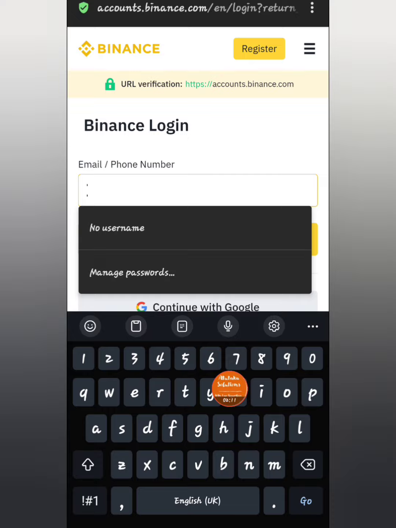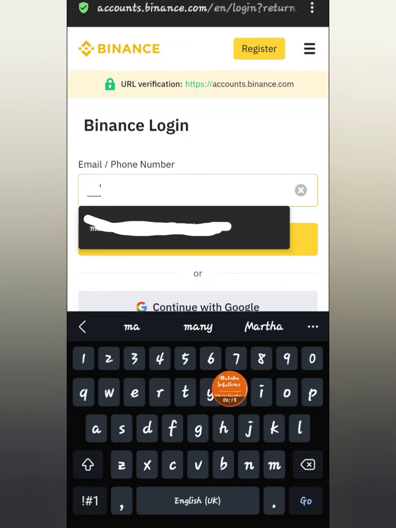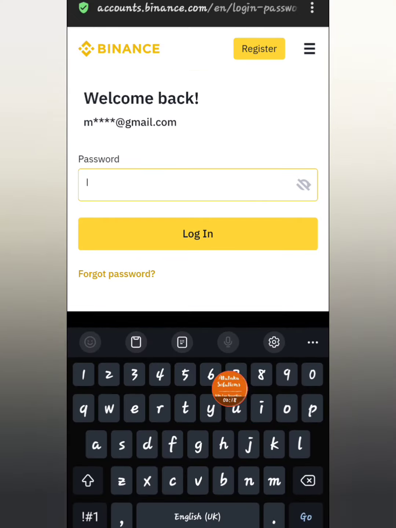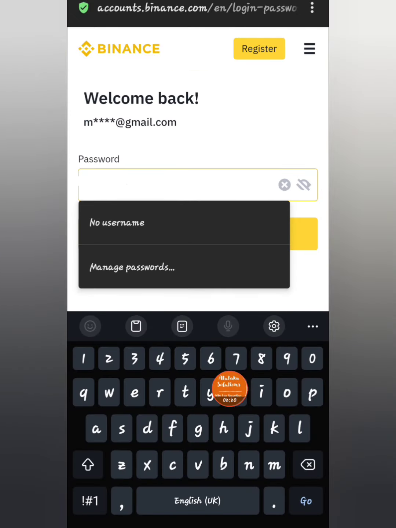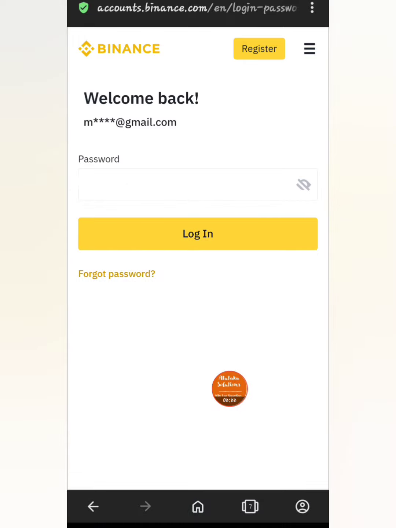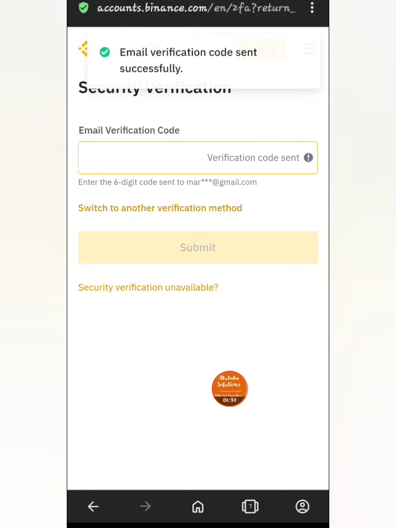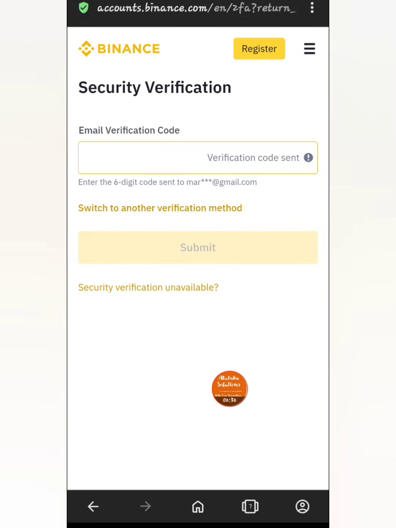That is just for security purposes. Like if someone just has your email, it doesn't guarantee that they can open your Binance account, or deposit and withdraw money from it. They must have the code.